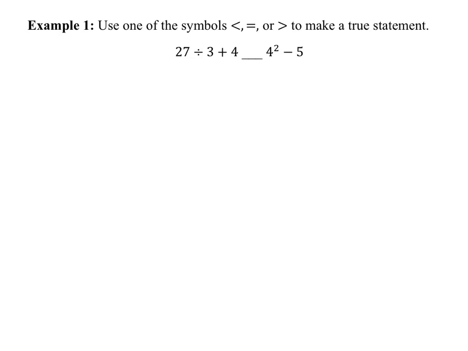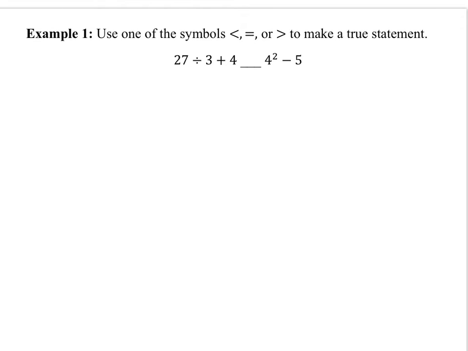On the left side, what do we have? 13. Where'd you get 13? Explain. 27 divided by 3 plus 4. Good. Do 27 over 3 first, which is 9. 9 plus 4 is 13. Very good. Alex, on the right side? I got 11. All right, so is 13 greater than 11 or less than 11? Greater. Yeah, clearly it's greater than. So there's our answer. Okay, very simple. Make sure we understand the ideas here.